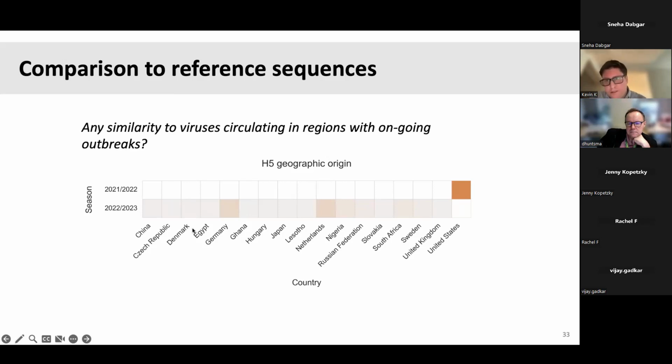So altogether, these three heat maps tell a pretty clear story, which is that in the fall-winter of 2021-2022, all of the H5 viruses circulating in BC birds were, I call them, your garden variety North American lineages that are only really known to infect resident waterfowl. But the following year, in the fall-winter of 2022-23, all of these local H5 viruses had been completely displaced by the arrival of this highly pathogenic clade 2344 Goose Guangdong H5 virus from Europe.